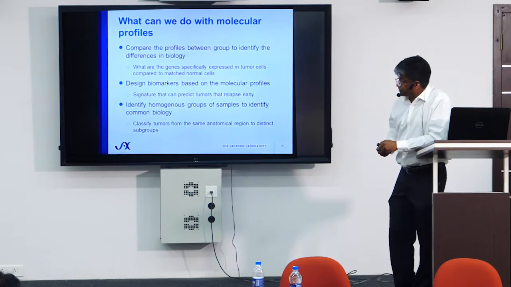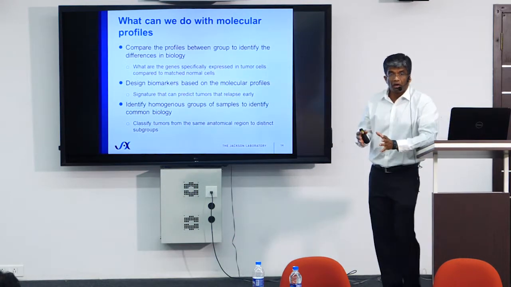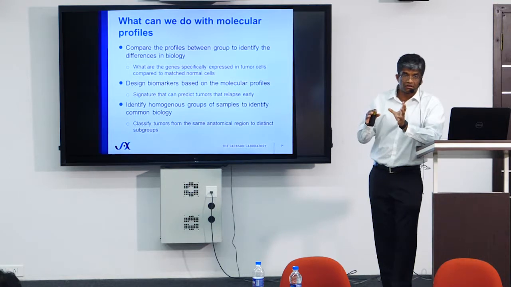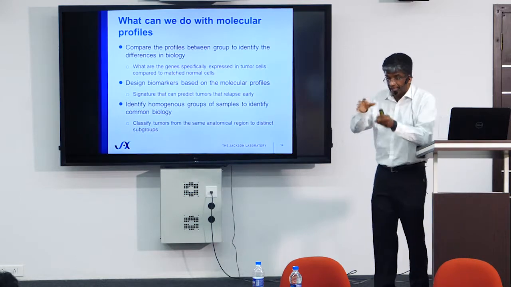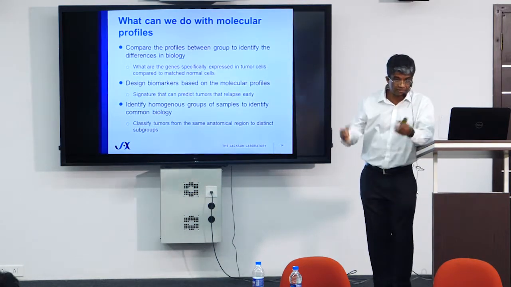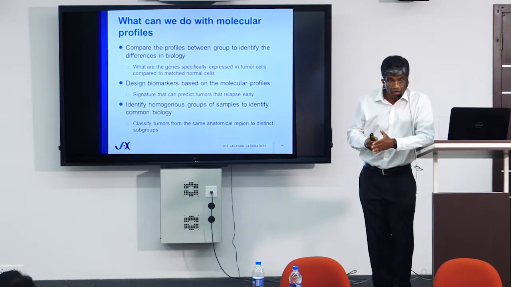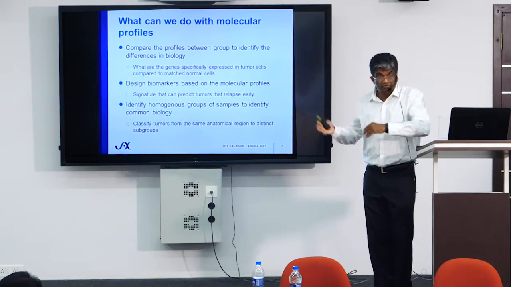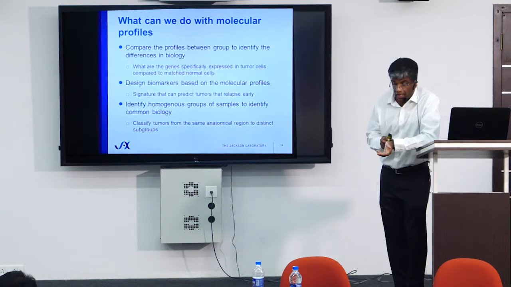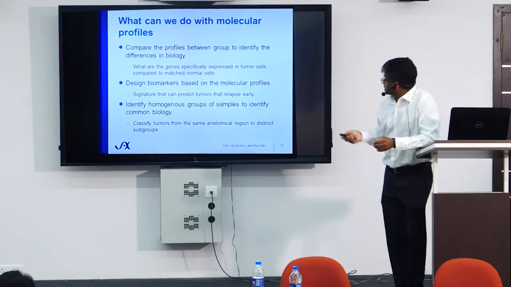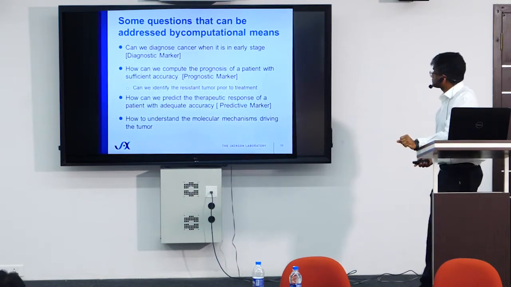And another thing which we noticed many years, decades back, is that the clinical outcome of cancer patients is very heterogeneous. What I mean by that is that if you take a group of lung cancer patients, some of them do very poorly, meaning they will not survive more than 1 year. There is a subsection of people who will survive longer. And how do we identify this in an unbiased manner? These are the kind of problems where machine learning can help us, and I will give you some examples of that.